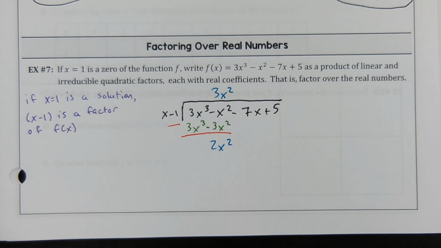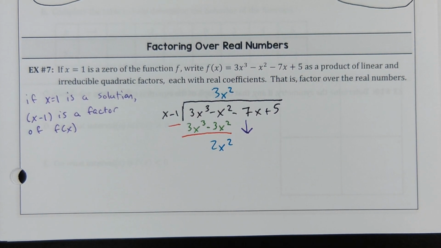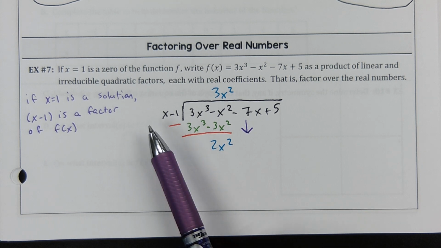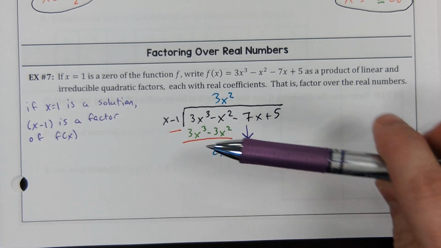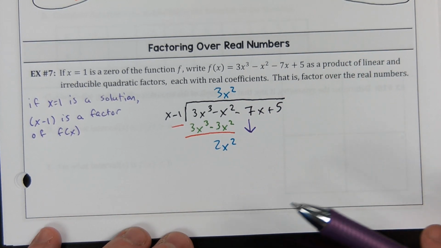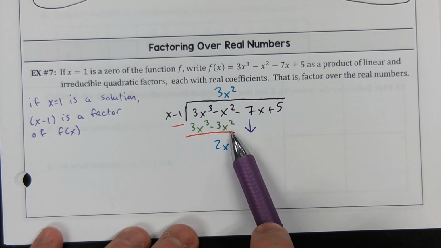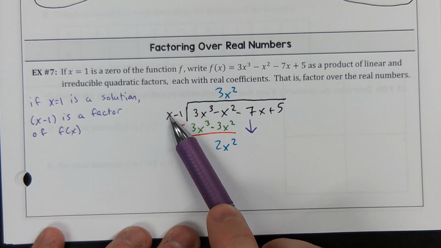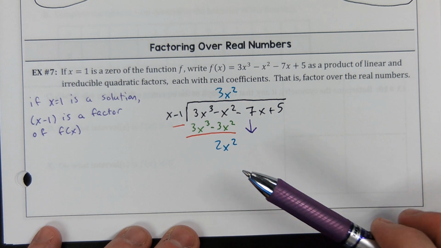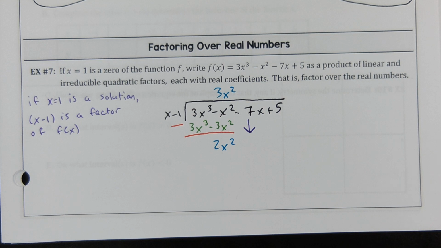I was always taught to drop down one thing, so I'm only going to drop down one thing. When would you drop down more? If you wanted to, I guess. Or if you were dividing by something that had 3 terms. If you're dividing by something that has 3 terms, when it stacks up, you want to be able to subtract 3 terms from 3 terms. So then I would have dropped down one more, just so that I always have the right number of terms. See how I had 2 green objects? So I subtracted down 2. If this had said x squared plus x minus 1, I would have 3 things and I would have subtracted down. You always want to make sure that you have the right number of things to line up. That's it. Just make sure you have the right number of things lining up.